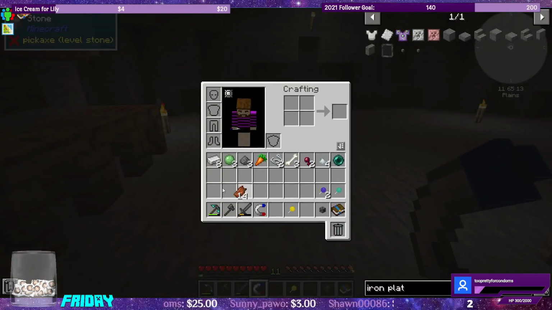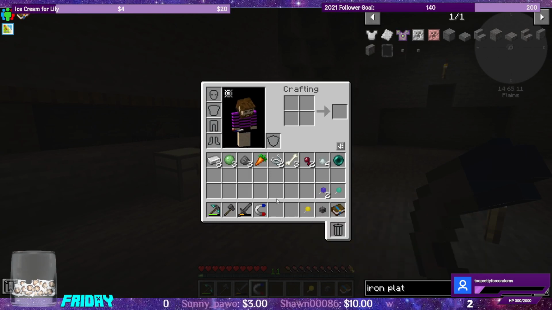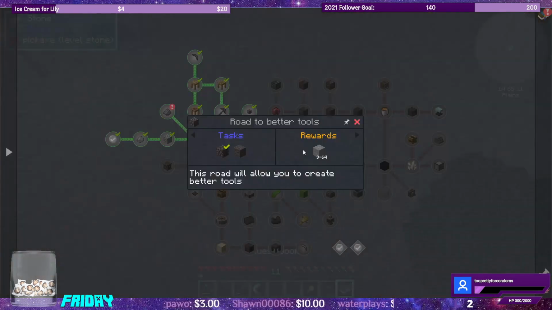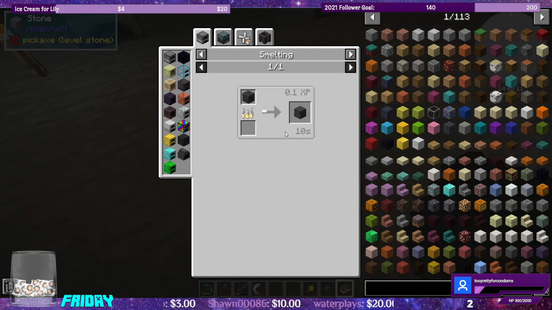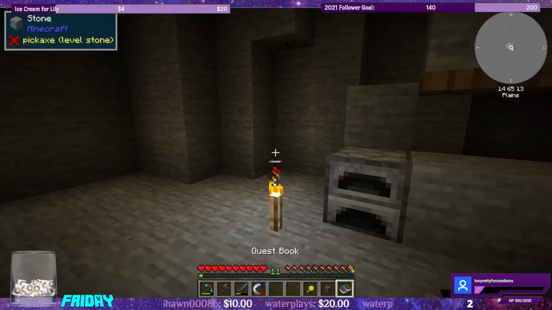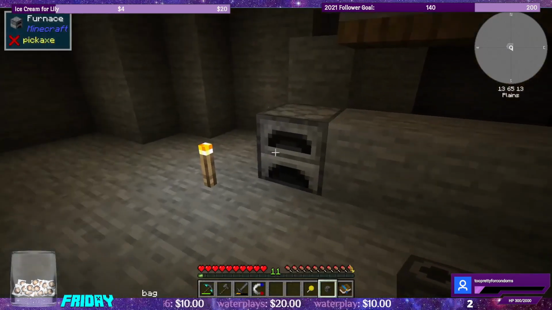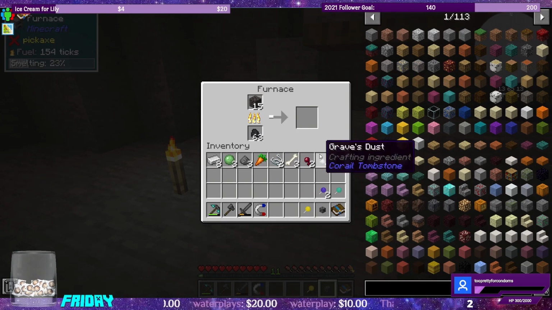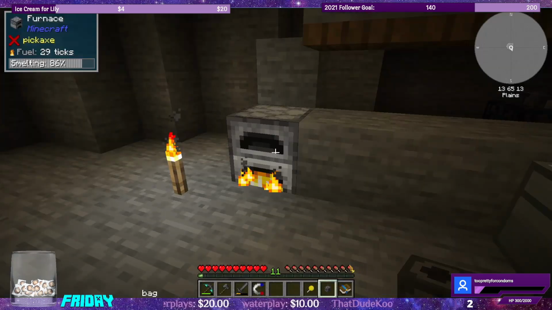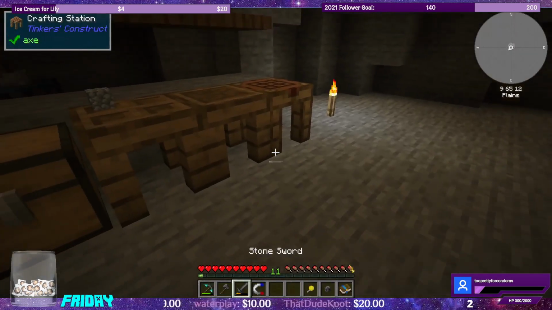Alright, we have 14 rotten flesh. And we got a yellow Halloween lollipop. Neat. Okay, so we need to get seared stone, which is as simple as just dropping it into the smeltery. Let's see, where did I ditch that piece? Right there. And let's see, did we have more? We have a lot of seared cobblestone. Neat. We can just smelt that right up. Of course, making the melter and stuff is going to be a little bit more difficult. Nice. We have even more slime balls and ender pearls.